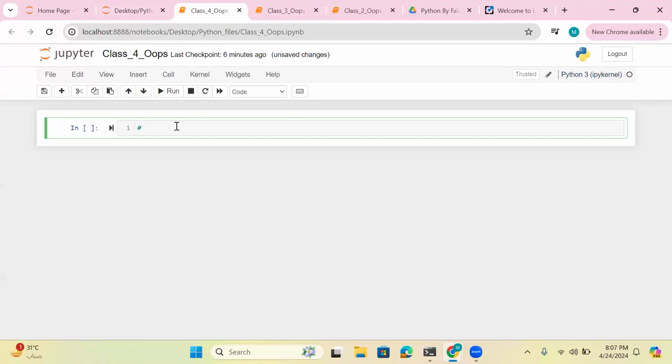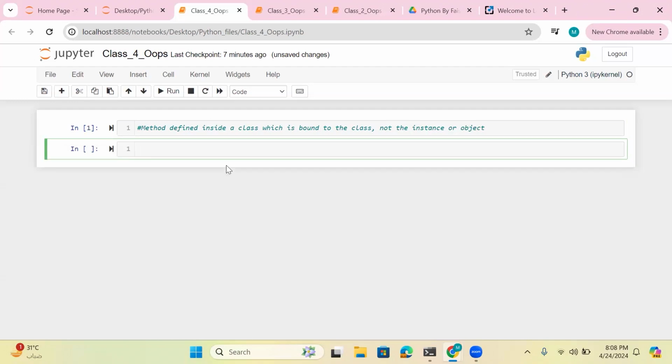So let me tell you, a method defined inside a class, let's say, which is bound to the class, not the instance or object, is called a class method.